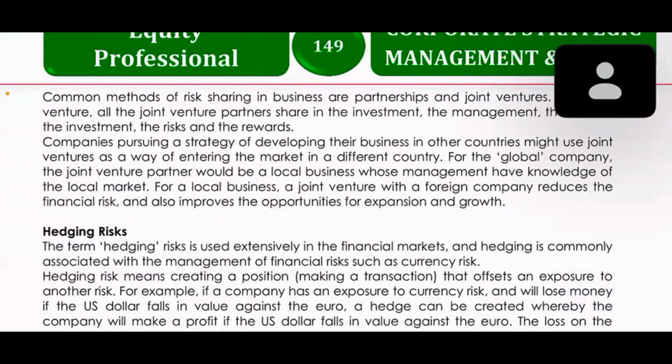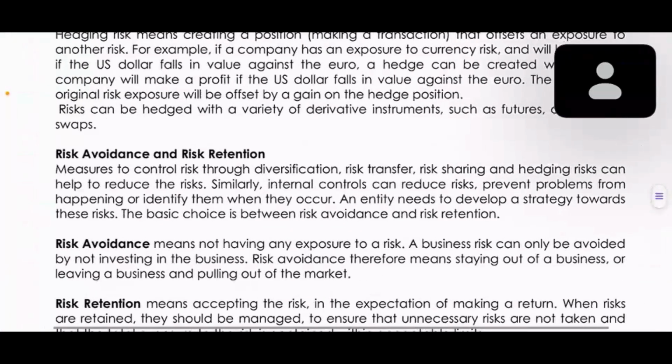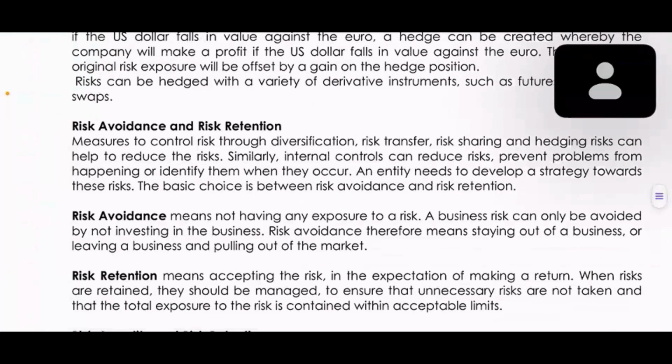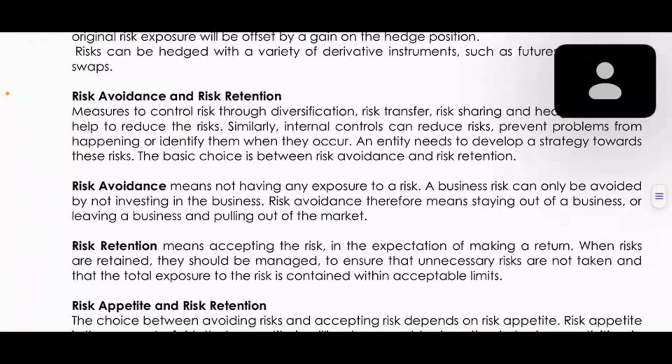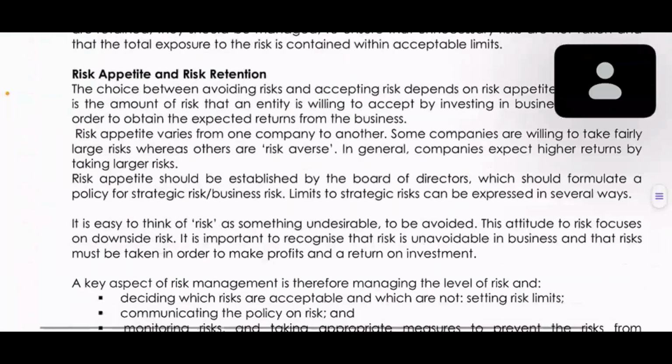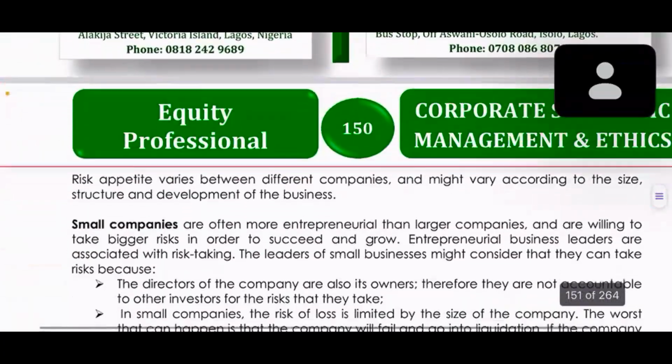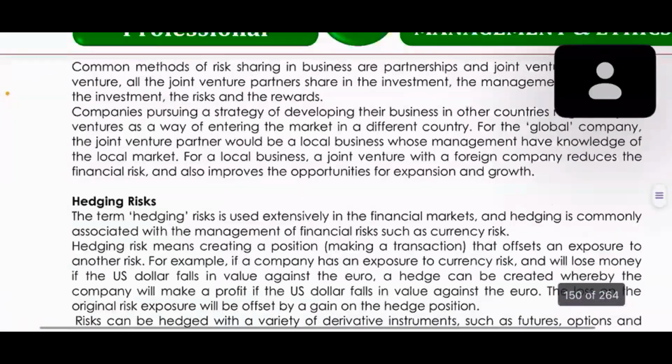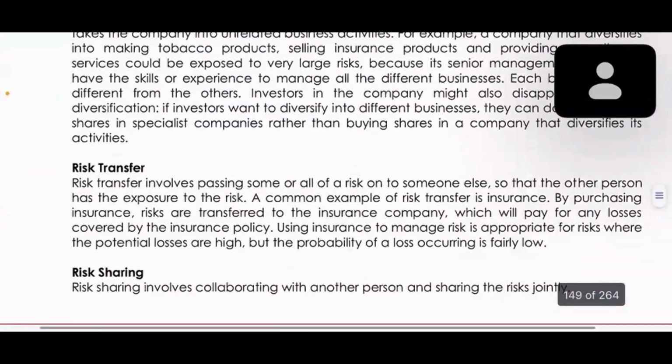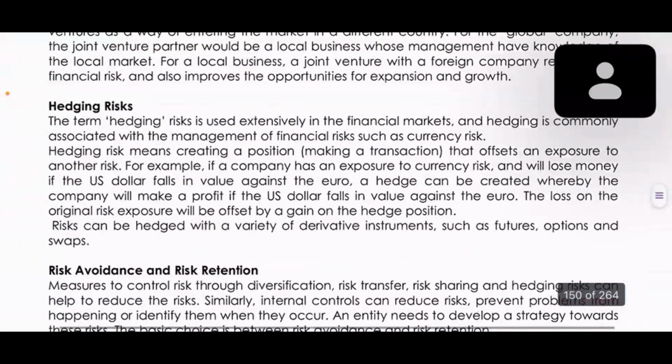You understand? And this is how they explained it here: risk avoidance, risk retention. They basically came to explain it here. Okay, moving on. We have also now to explain hedging. So hedging is basically used in the financial markets where a company, I think we even explained this in the currency week last week, where I said it is like trade by barter. Okay, let me read this.